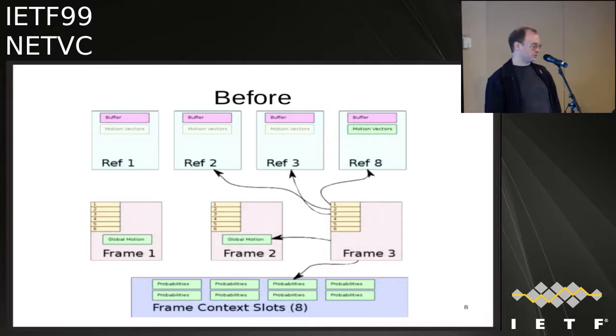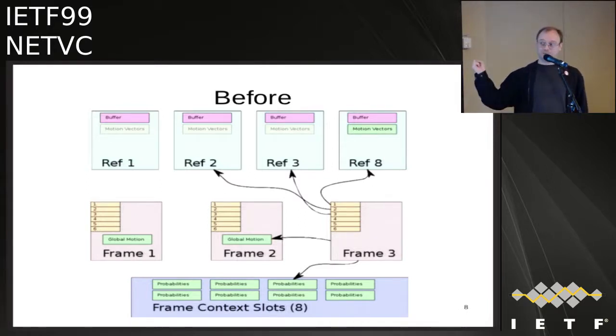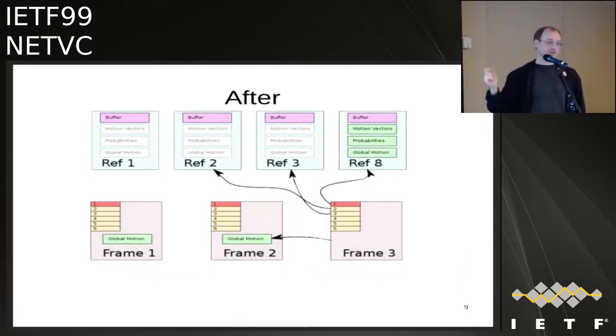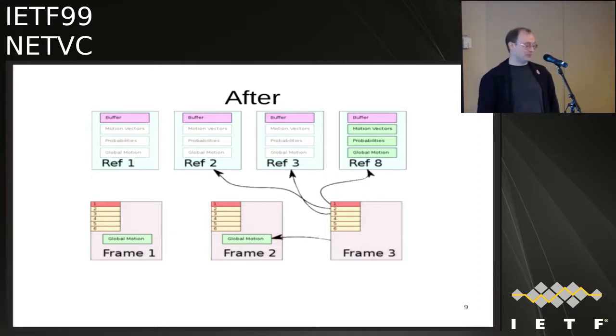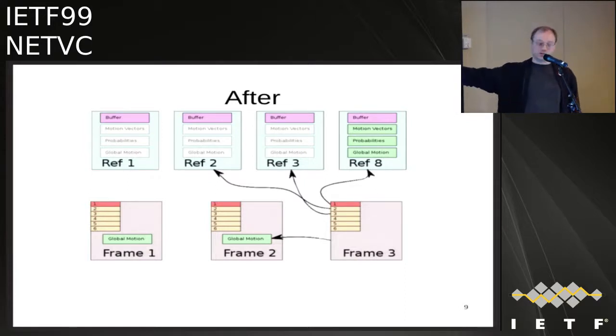All right. And so with our proposal, it looks more like this. Basically, we move all the probabilities up into the reference frames as well, and also the global motion data. In practice, we've only implemented part of this proposal, and in fact, we have not moved the global motion data up yet, but we will. So pretend that it isn't pointing to the previous frame down there at the bottom anymore. Now whatever is the first frame in your list of reference frames, you draw not only the reference pixels, but also all of your motion vectors, all of your probabilities, your reference global motion data that you predict from. So everything just comes out of that first slot you're pointing to.